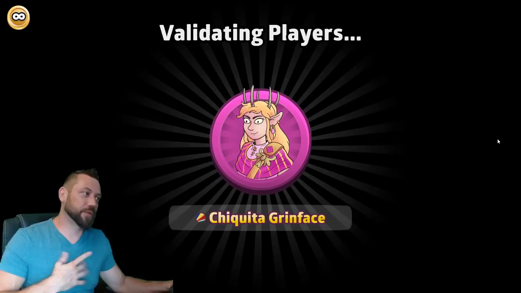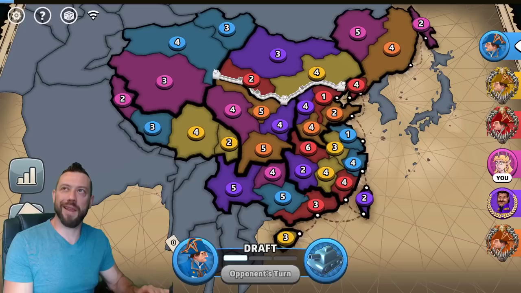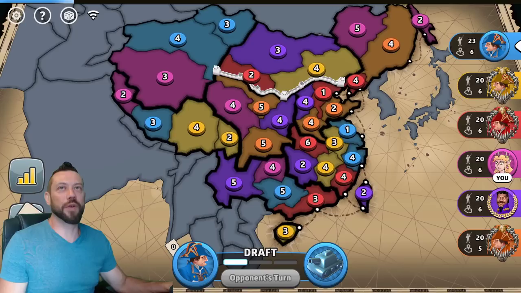For today's episode, we are playing Game 47 in the Rank Up series, where we will be taking my girl Chiquita Grinface all the way from Novice to Grandmaster, playing free-for-all, progressive world domination, unfiltered in public lobbies.